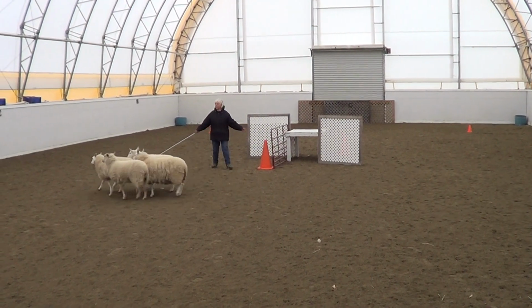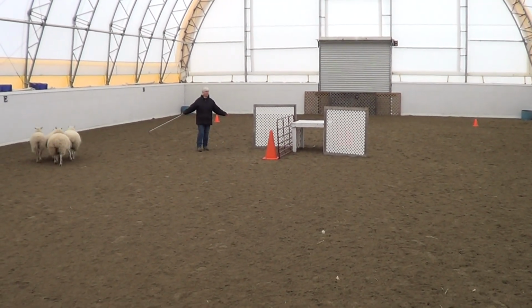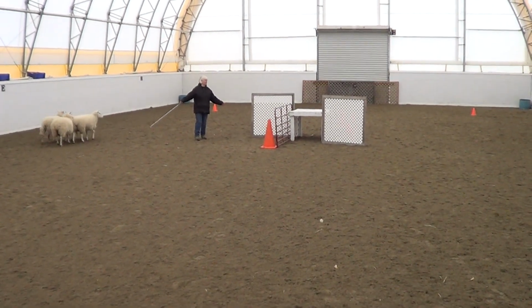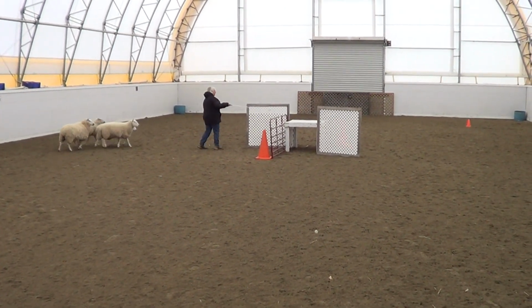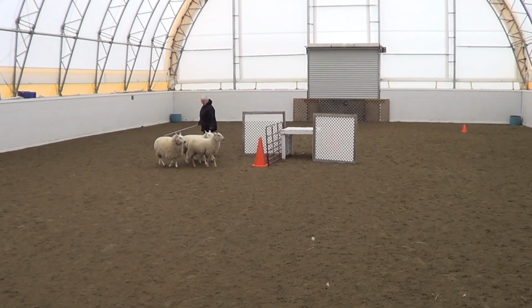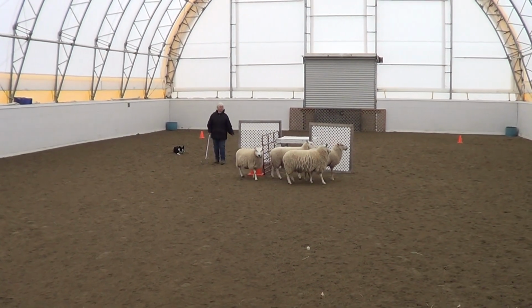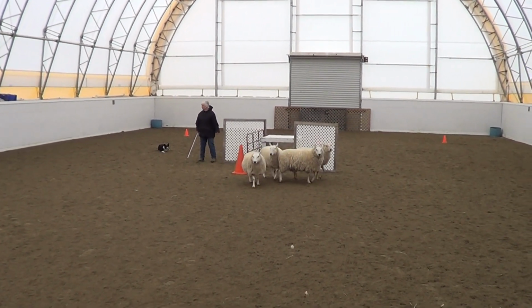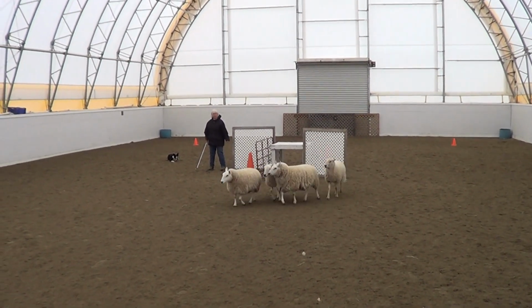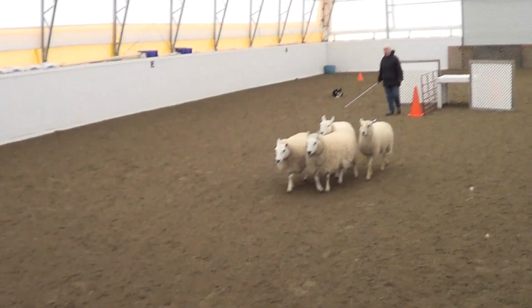Now, see, this is where you've got to decide whether you should flank her away and drive them back towards me. Yeah. Flank her away more. Easy, easy on the stick. Easy on the stick. This is a hard place to try to get. Now, yeah, let them come out here before you try to line them up again. The same thing at a pen, whenever you work in a pen.